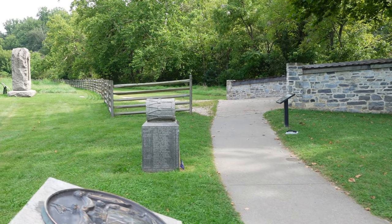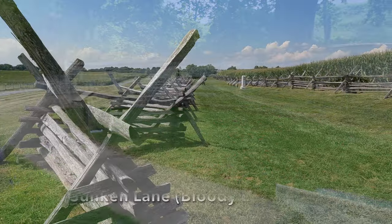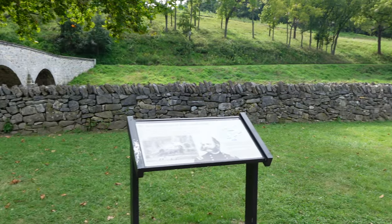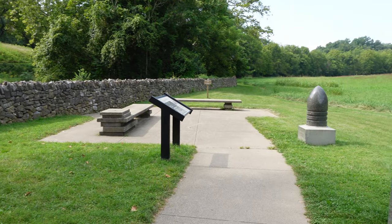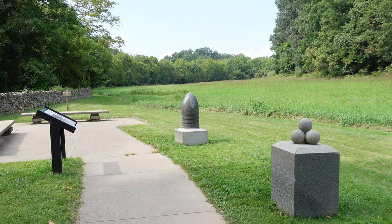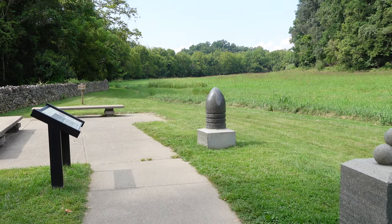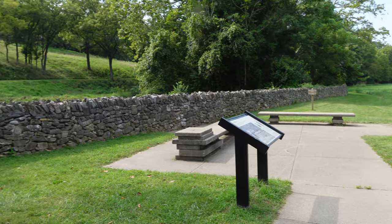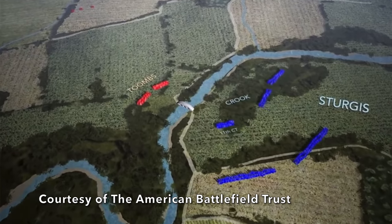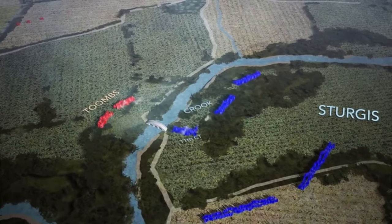So right around 10 a.m., the 11th Connecticut would begin assaulting this position. Now, at around 10 a.m., the Union troops also began assaulting the sunken lane here on the other side of the battlefield. And supporting the 11th Connecticut was the entirety of Crook's Brigade. Well, unfortunately, due to some confusion and probably miscommunication, most of his brigade would emerge from the wood line here, far past Burnside's Bridge. And they would be pinned down by Confederate fire, and the 11th Connecticut would be left here all alone. And obviously, as you can tell, that didn't fare very well.